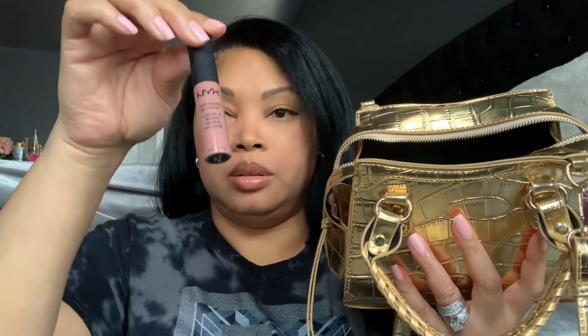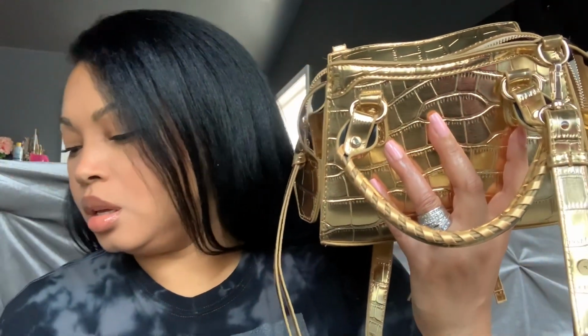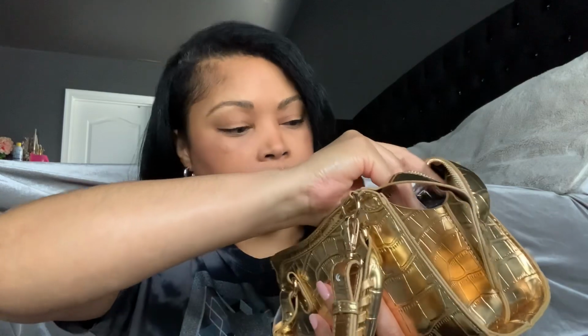Lip balm, that must go. My lip products, I'll bring a lip liner. I'm gonna carry the NYX Soft Matte Lip Cream in London if I wanna wear lipstick. And this is my Dior lip gloss. This is in the shade 711 Zodiac. And I'm going to carry a hair clip, which is also gold. I like to carry a hair clip so that I can put my hair up if need be. Also, we need hand sanitizer, so I will have hand sanitizer in here with me.